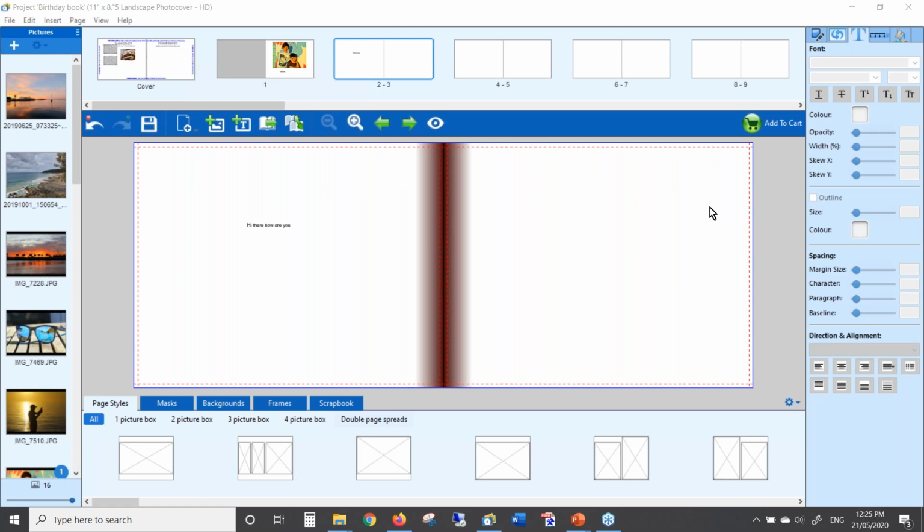Okay, someone's asked what if your photo is on a USB stick? That's fine. As long as you have that USB stick plugged in while you're making the book and while you're ordering the book, you won't get the missing pictures warning. If you pull that USB stick out, then the program can't find your images, and so you're going to get that missing pictures warning.